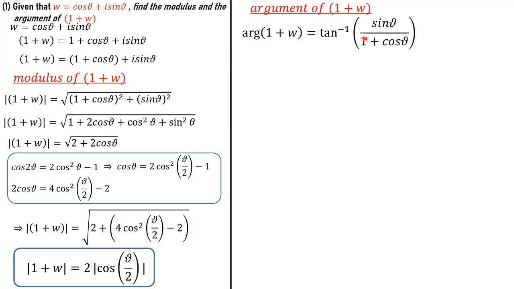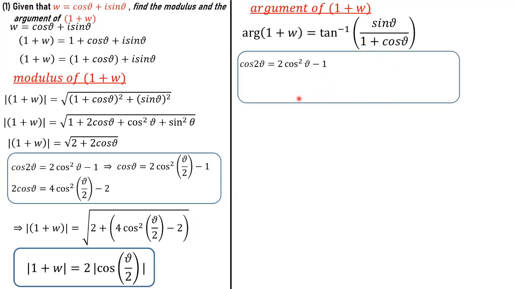That is tan inverse of sin theta divided by 1 plus cos theta. From which we can therefore move forward again, as I said, and use back trig identities to further simplify this interior expression here. Very important, because we cannot leave this expression as such. We must go forward and simplify it completely, as we did for the case of the modulus.